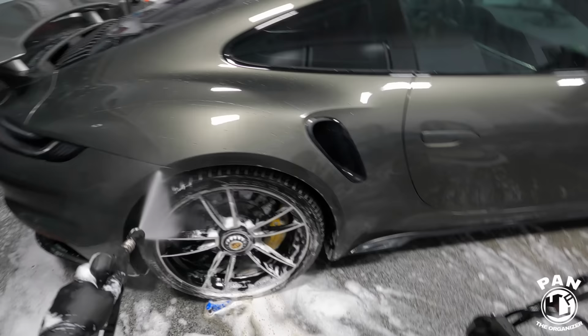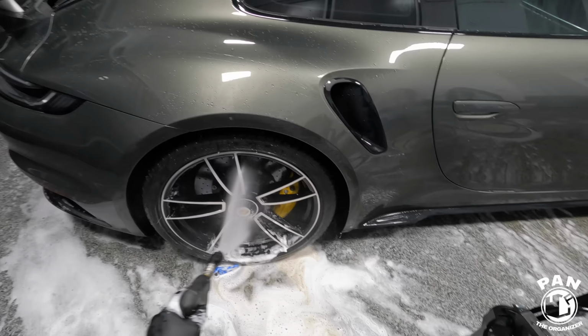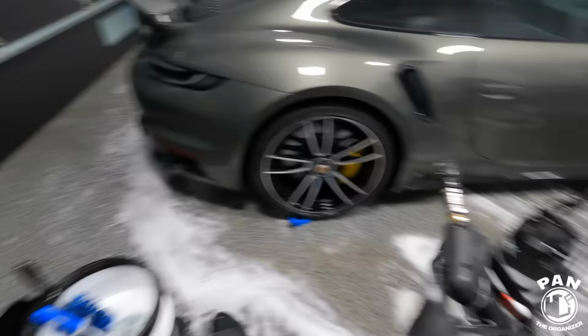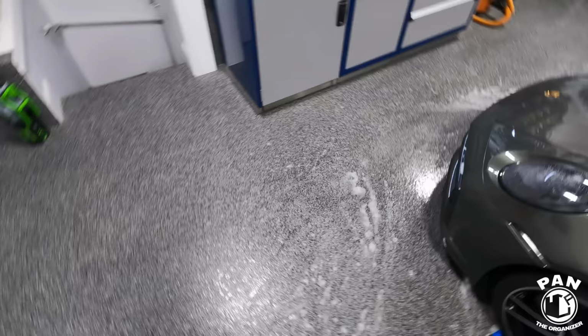Let's rinse this off. Right, let's move our things on the other side. So I'm all about efficiency. I love things on rollers.